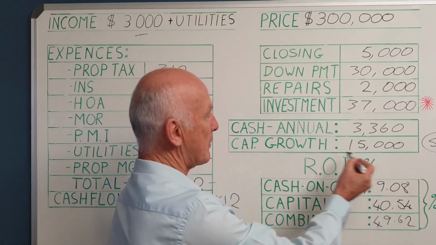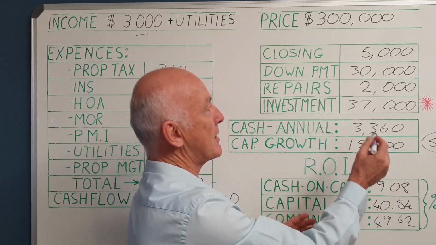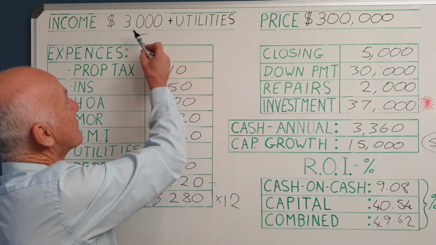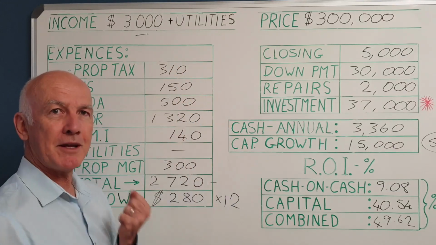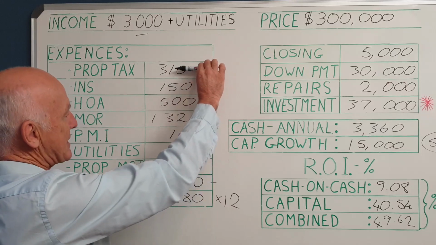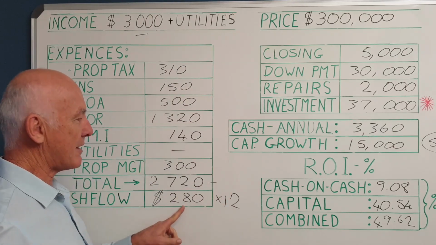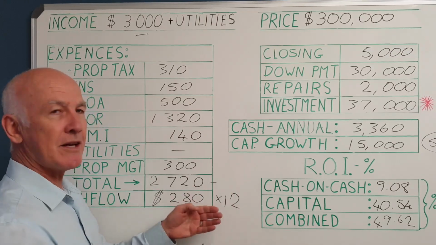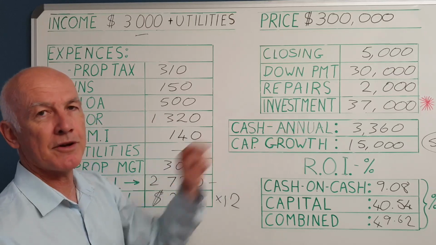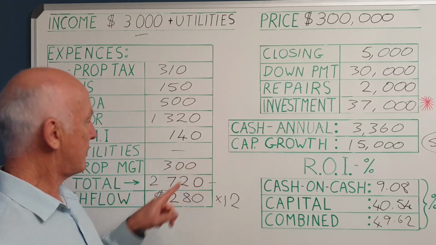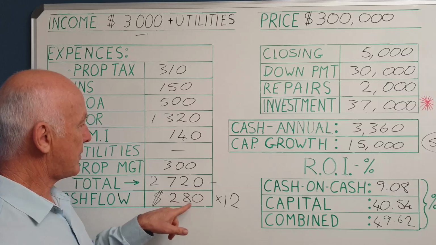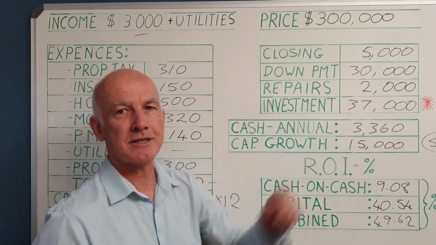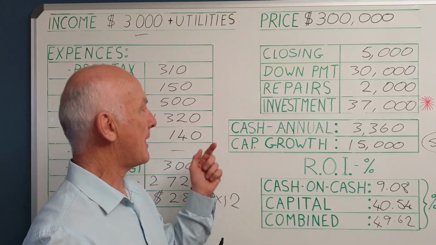Then we want to see what your return on investment is. So the way to do that is you have to see what your monthly cash flow is. Your monthly cash flow: you've got rental money coming in, $3,000, less your expenses, which gives you a monthly either positive or negative cash flow. You multiply that by 12. You have to get to annual numbers because we're looking at your annual return on investment here. So your annual cash flow, 280 times 12 is 3,360, and it's positive.